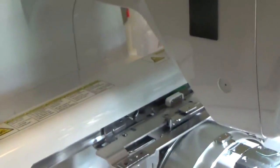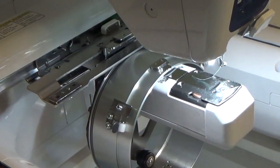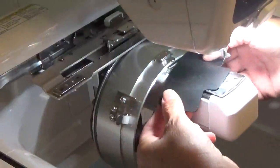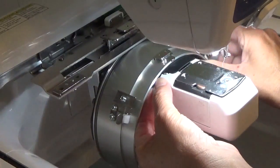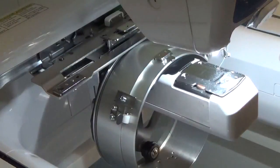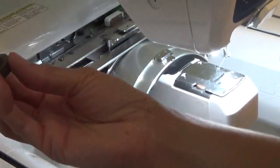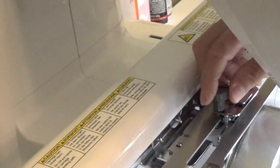then what you're going to do is take this little rubber piece here that goes with it, and you're going to slide it underneath this. Just position it on top. Okay, you can see that. Now you're also going to take another one of these, and I don't want to get in your way. You're going to put it right here.